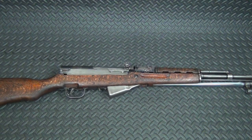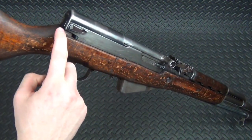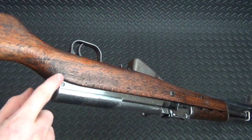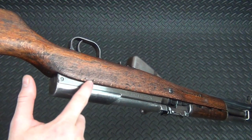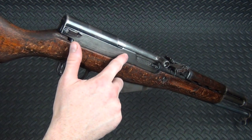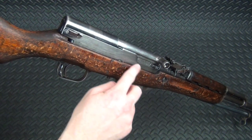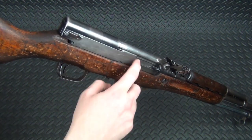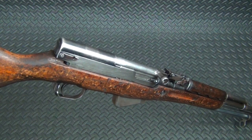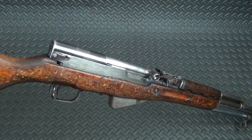As far as the stock goes, that's a whole different story. I didn't realize this when I first got it, but this chunk of wood is missing right here. The stock is supposed to come up and come down on this side, and do the same thing on the other side — come up, come down, then dip lower here for ejection. Well, apparently at some point that broke off and somebody just sanded it down, or maybe it was a factory defect. Either way, it doesn't have that piece of wood. That doesn't bother me — I just didn't notice it when I first got it.